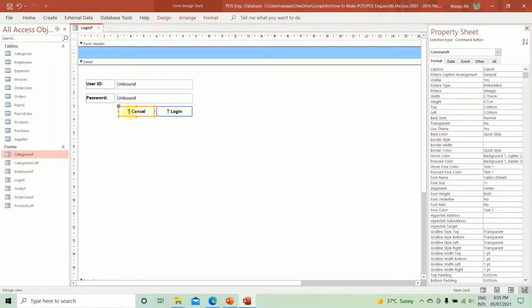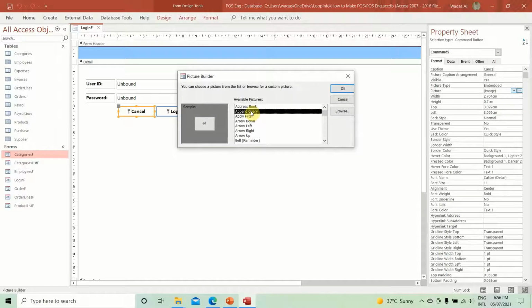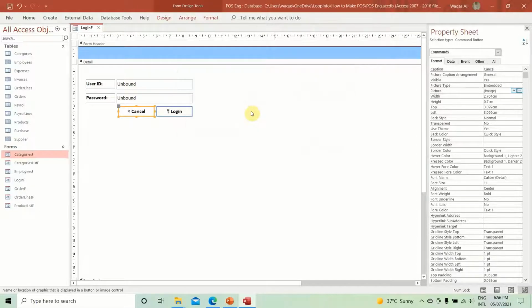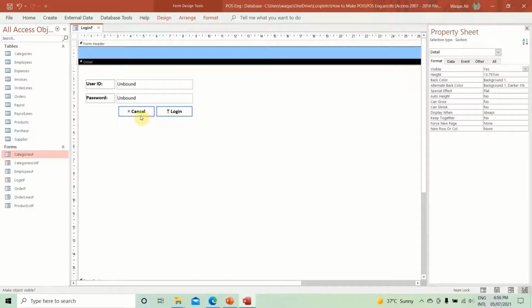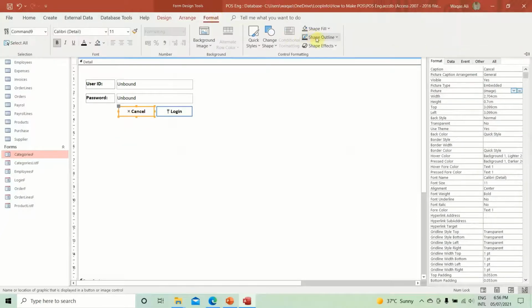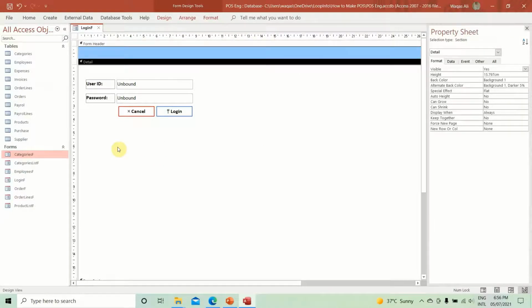I would like to change this icon as well from a key to, let's say, something like cancel, something like a cross. So I'll press the C letter on my keyboard, and we will keep pressing until we get a little cross, this. And also, because this is a cancel button, let's change the back color. So we'll shape outline, we will make it red. This is part of the user interface, right? So the user should know that something red means it's going to be something like exit or cancel, right?